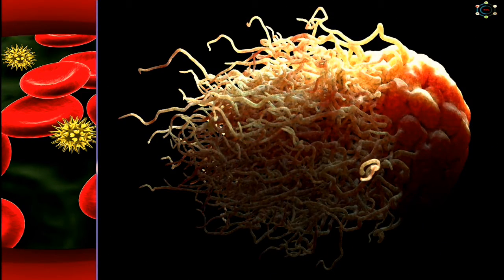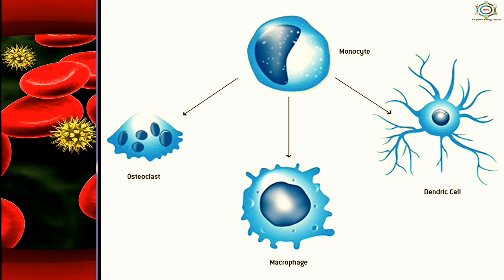Now, the fixed macrophages are located in the lining of the blood and lymphatic capillaries, in the spleen, lymph nodes, liver and bone marrow. They catch hold of the microbes and dead cells that are carried along in the blood and lymph. The wandering and fixed macrophages together form the reticuloendothelial system. Many macrophages may fuse to form large multinucleate giant cells to capture a foreign body too big to be enclosed within a single macrophage.